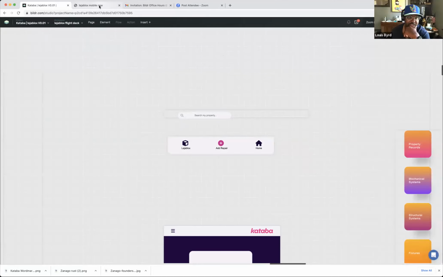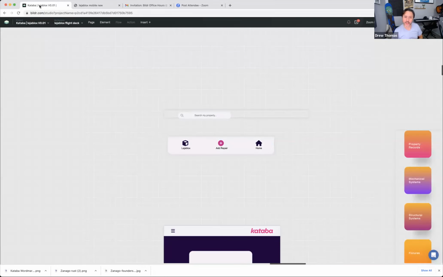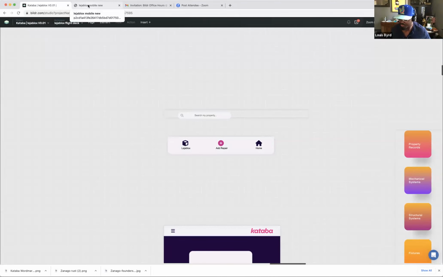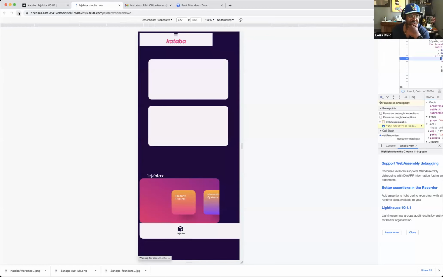So let's see here. And there was a comment in the chat too about if you've tried on an actual phone. So that's a good question. Sometimes it looks wrong in the inspector, but on an actual phone, it might even work. Yeah, it was stretched on both ends. Cool. Yeah. So let's see here. Maybe I'll give it a quick refresh. Yep.